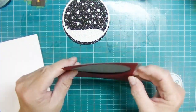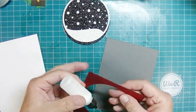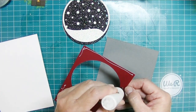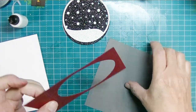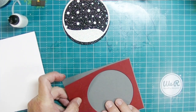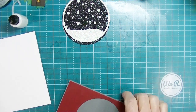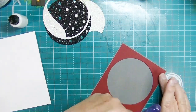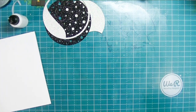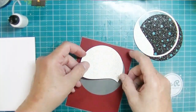So I'll essentially have a red layer, a gray layer, and then a little bit of white peeking around. I'm going to just use some liquid glue here and attach this red layer to the gray layer. The gray will actually serve as the place where I can glue my pieces into. So I'm just going to create a little cabin scene with some trees, and I've got a lot of glitter all around here just from this glitter paper that I have. Like I said, it's been in my stash for a while. So I'm going to take that.